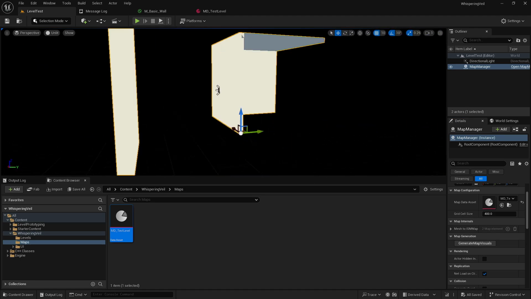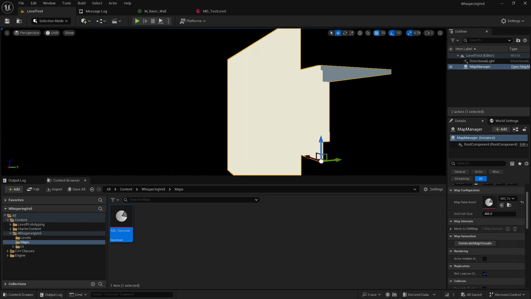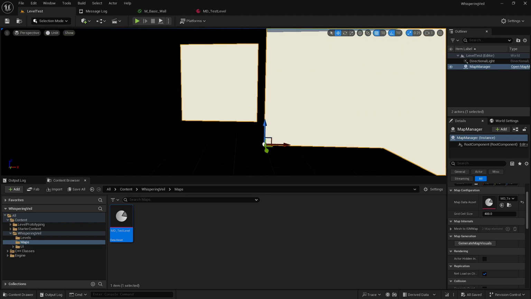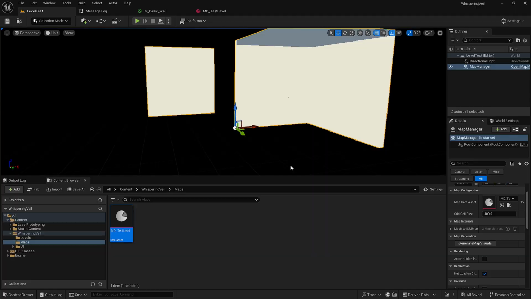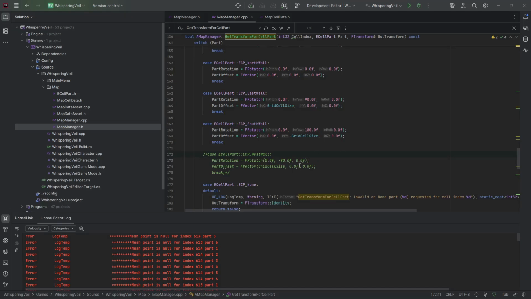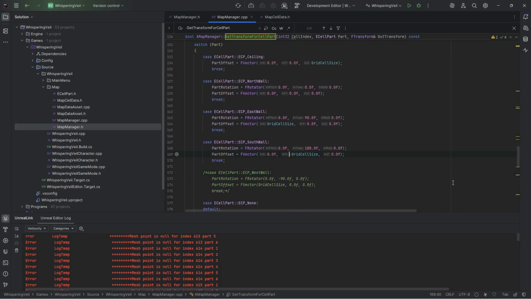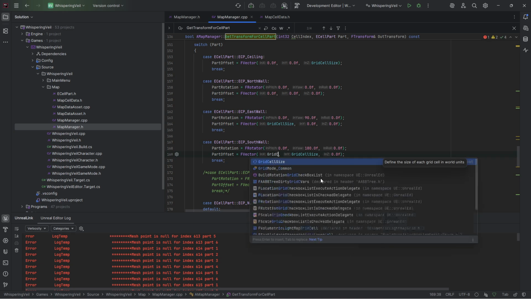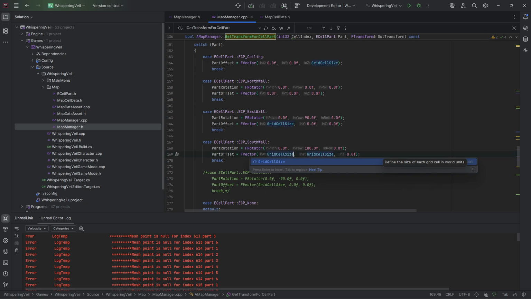Yeah. Way off. Okay. Off on the Y. Off on the X. Okay, so you don't want to be negative. You want to be positive. And I think you still want to be 180 though. You might need to be grid cell size and grid cell size though.